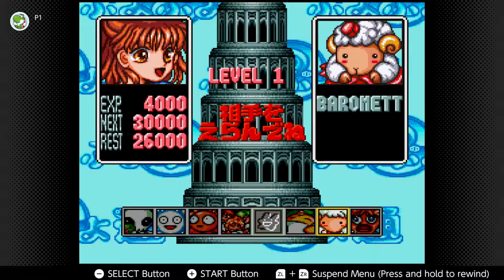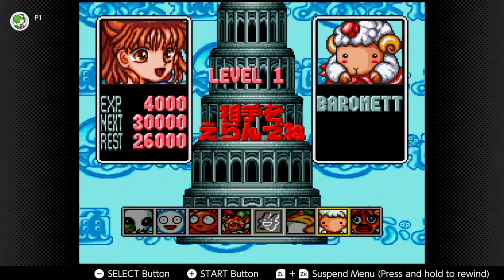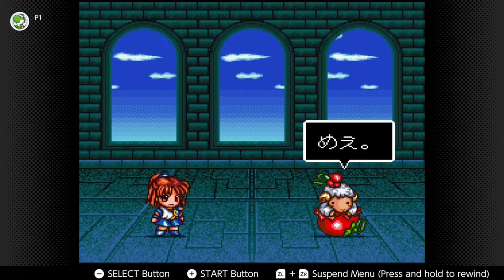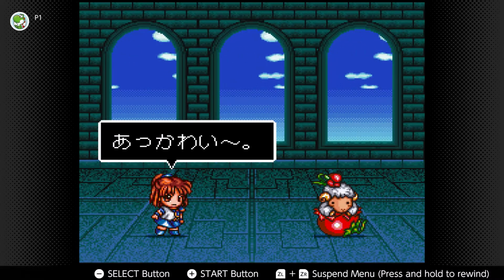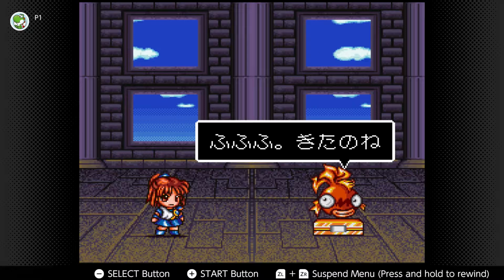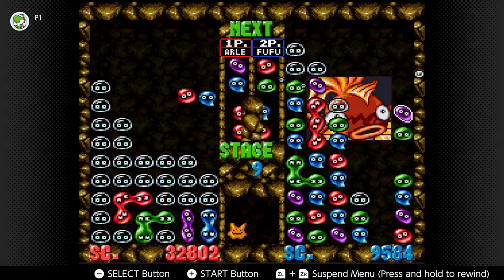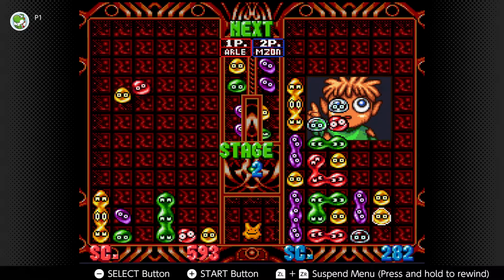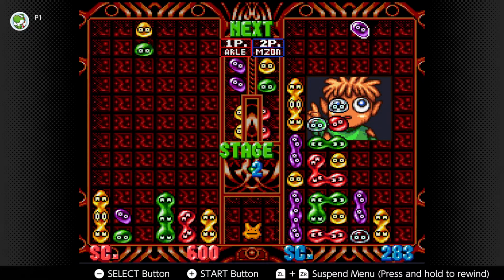Oh, and there's an actual story mode to this game, because this game would not be complete without a story mode. In short, you play as Chibi Chun-Li going through a boss rush of opponents, including a Magikarp. How is this Magikarp kicking my butt? Now, the good thing about this game is that it's simple. And when I say simple, I mean simply complex.